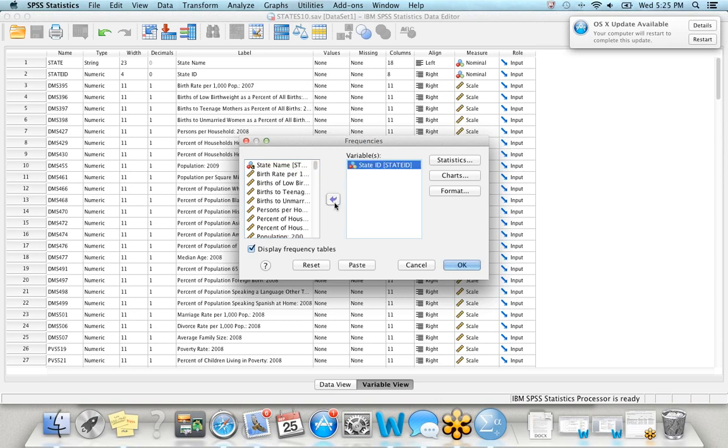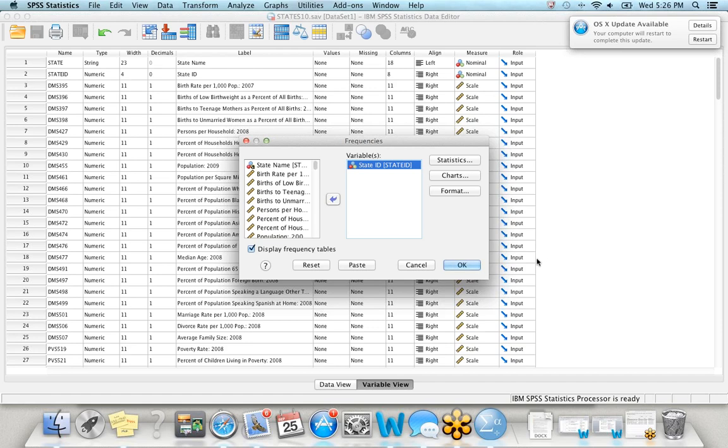Okay, see how I'm pointing and clicking here? And again, we're going to go back step by step and do some of the examples, so if you feel like I'm going a little quickly right now, it's okay. I just want to show you how to paste into the syntax. So I'm pointing and clicking, and I'm telling SPSS that I want to have a frequency distribution for the variable state.